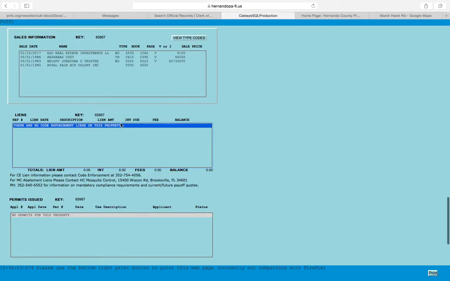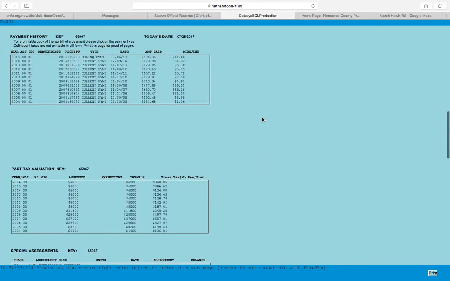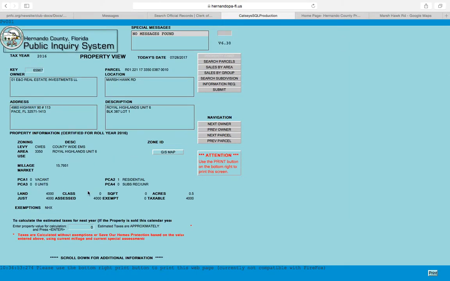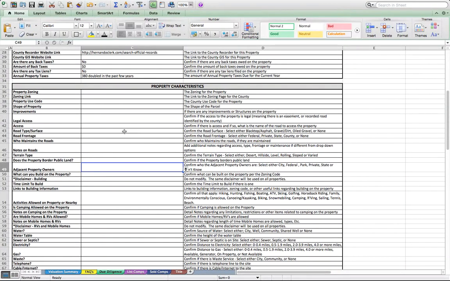So I know for this particular property the zoning in this case would be residential. You would think they would put that up there, but they don't have anything listed for zoning. So you just go residential.